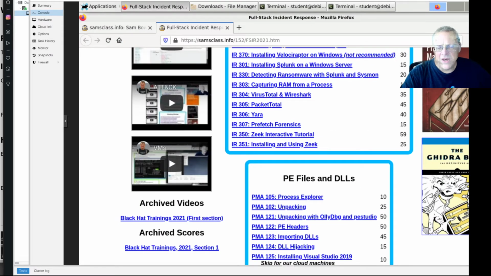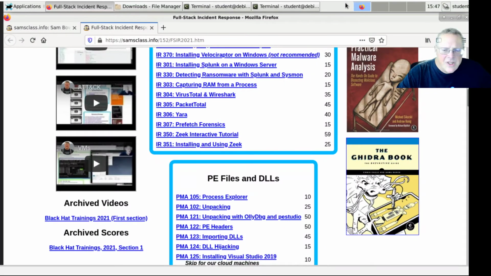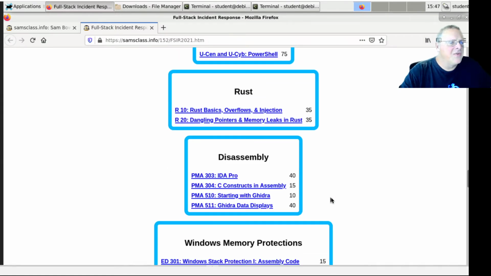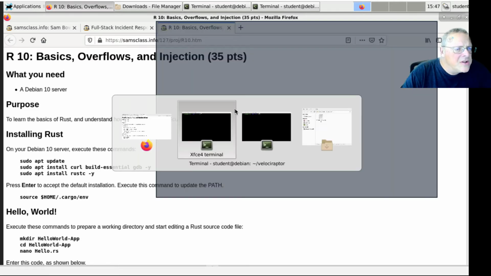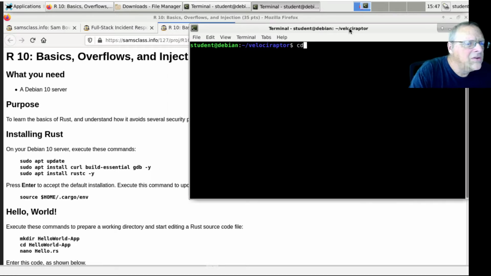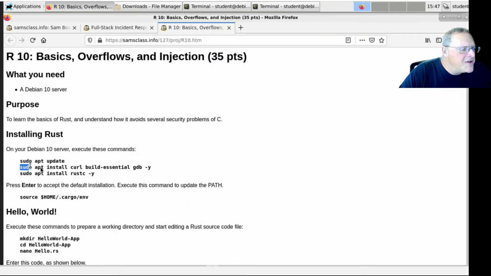It looks to me like it's a little bit off the visible screen, there, that's pretty good. All right. Rust is down here someplace. There's Rust. All right. And so I want a terminal, which I guess I've got right there. That'll be fine. Okay, let's go home. All right. So sudo apt update. All right. And then install these things.